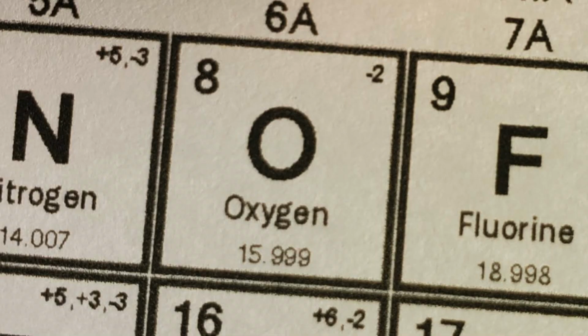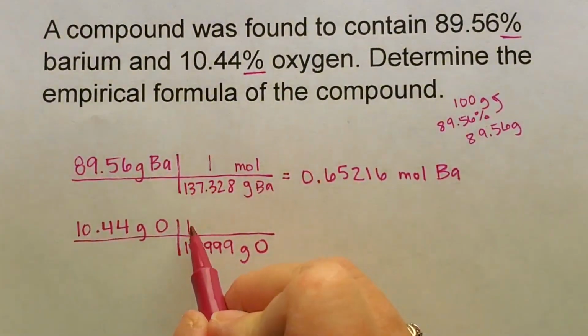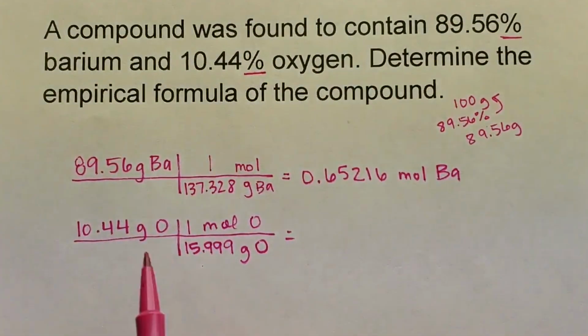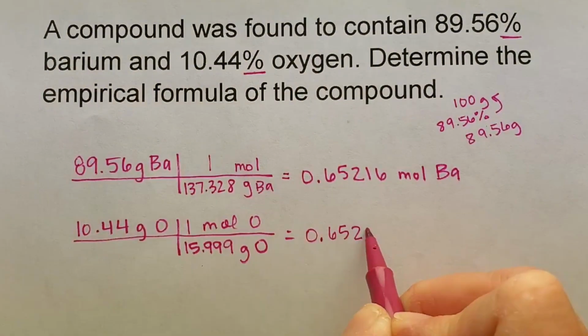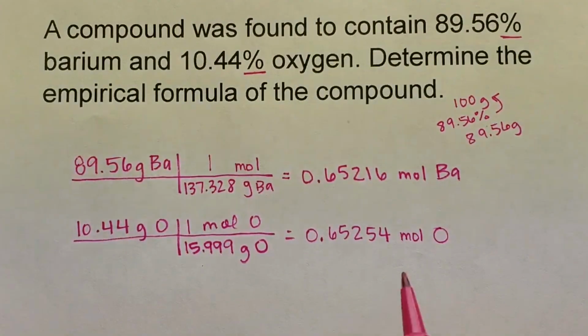And now we're going to convert oxygen to moles, and we see on the periodic table that the molar mass of oxygen is 15.999 grams per mole. So again, we put the molar mass on the bottom to cancel the grams out, and 1 mole on the top, and then when we type it in, we're going to keep 5 significant digits. So that was our first step, convert grams to moles.